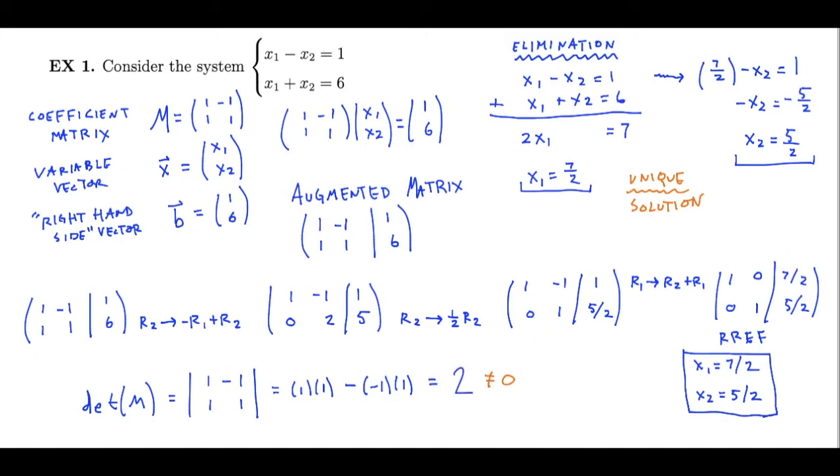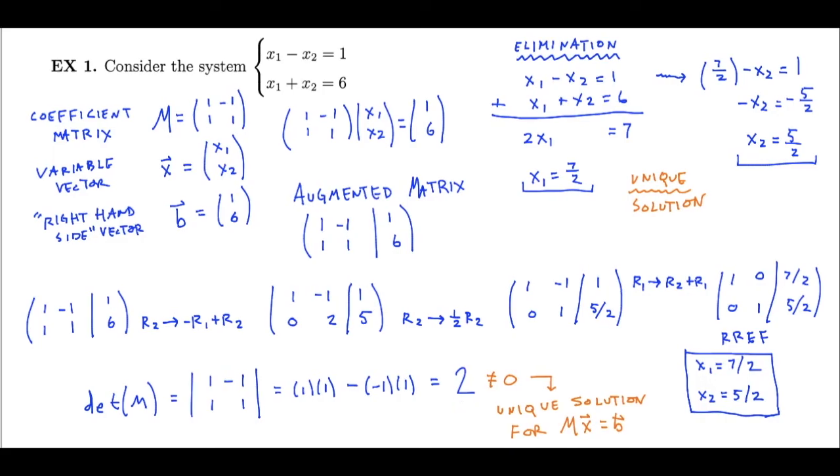What's significant here is that this determinant is not 0. And if you refer back to the last bullet above, that indicates that using this coefficient matrix, I will always get a unique solution for the system Mx equals b, and that will be true no matter what this right-hand side vector b is. In our particular example, b was (1, 6), and based on 2 methods of calculation, we did in fact get a unique solution. But what this non-zero determinant is telling me is that that result was no accident. I could choose any b in the world, fill this vector with any 2 entries, and in every case you will always get a unique solution. And we know that's true because the determinant of the coefficient part is equal to some non-zero value.